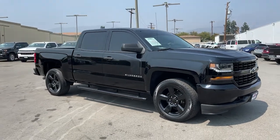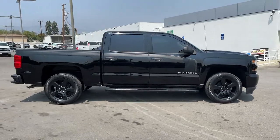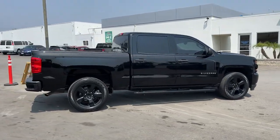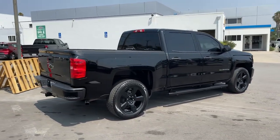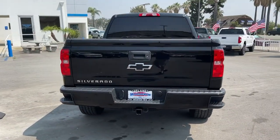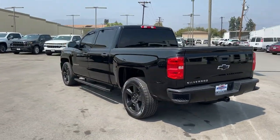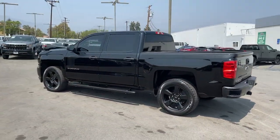Get a feel for the 2018 Chevrolet Silverado 1500. This vehicle still has fewer than 60,000 miles on the clock, so it won't last long. The Chevrolet Silverado 1500 — the full-size pickup that's strong, quiet, and dependable, with the latest technology to keep you connected while you get the job done.